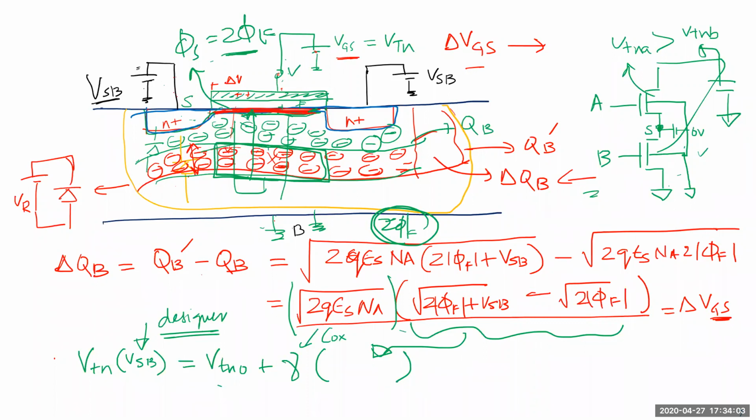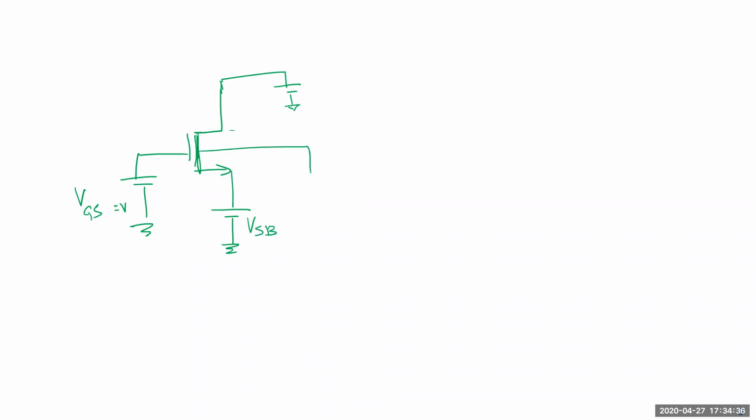So is your question, let me just draw it again. I had VGS equal to VT and a channel formed. Previously I had this to ground. So let's say we have some other voltage here. What I'm doing now is applying a voltage like this, some VSB, because this is ground. So I'm applying that, right? So that's what I did.